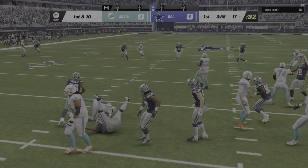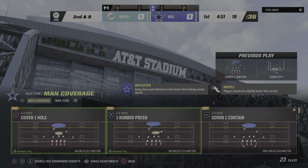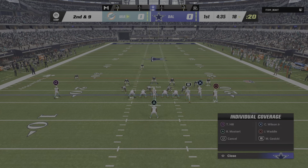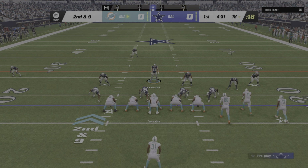They'll run here with Raheem Mostert. He'll wind up getting a yard on the game's first play at second down. And the big fella stuffed that one up in a big way. I think doubling him has to be a priority because you can't move up to the next level if you don't take care of him first.